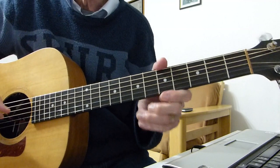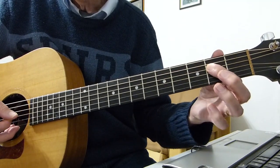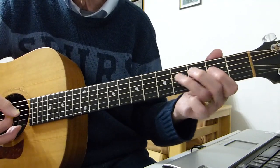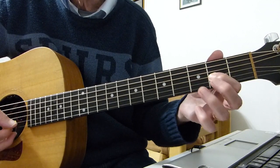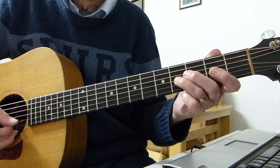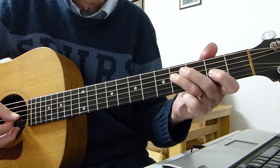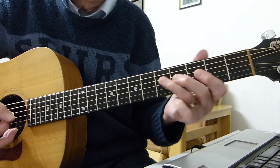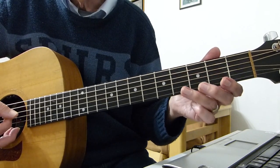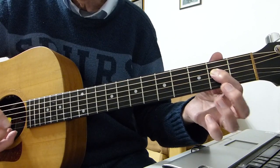So there we have it. Let's break it down for you. The introduction - the intro is very simple. If you want to play a single note that's fine. So what I'm doing there is I'm playing the second fret of the fourth string, the D string, then hammering up to the fourth fret on the fourth string, then the second fret of the third string, back to the fourth fret on the fourth string. Then we play the fourth fret of the third string, then the second fret of the third string, and then back to the fourth fret on the fourth string.